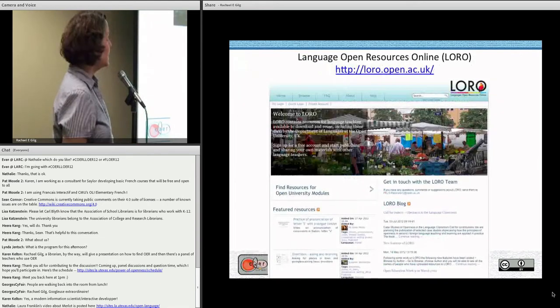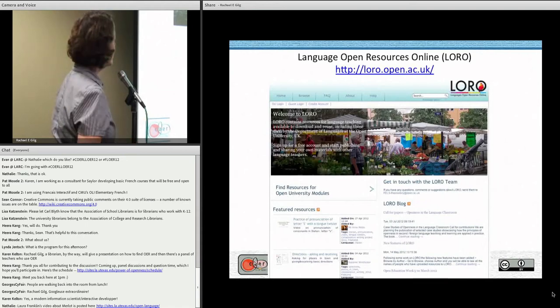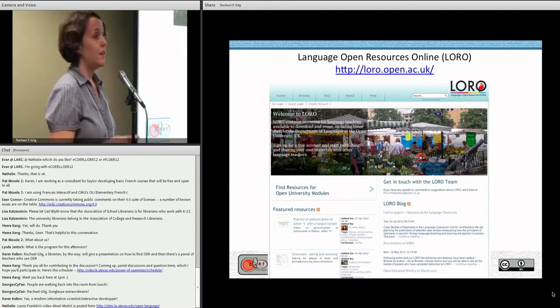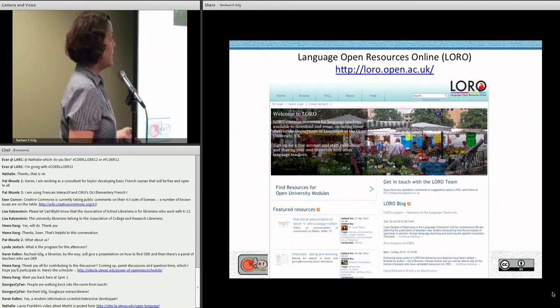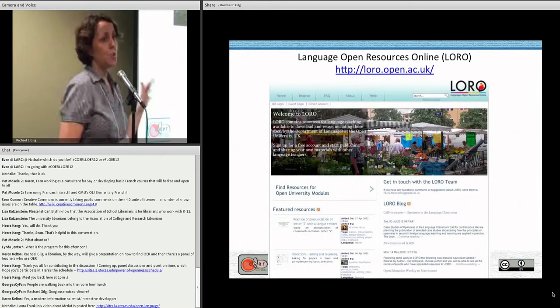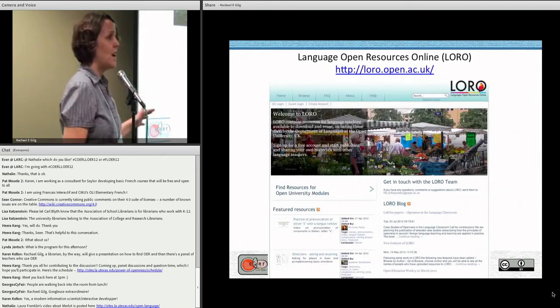This is a really interesting example. Loro, this is by the Open University in the UK, and this really is intended to be an OER repository specifically for language learning materials. All of their foreign language educators use this repository, since they do distance education, but they've also opened it up so that any educator can get an account here and start creating and sharing and remixing materials.